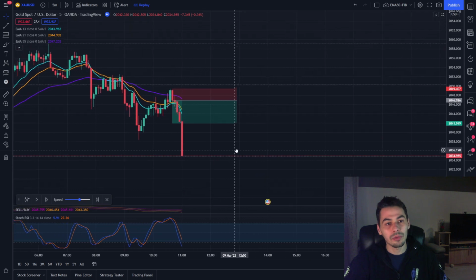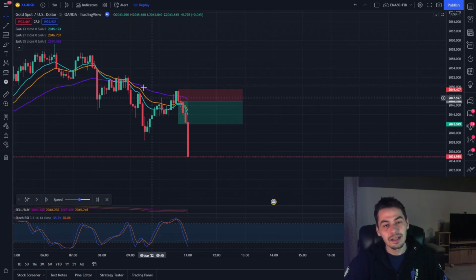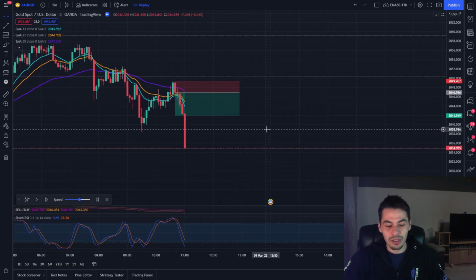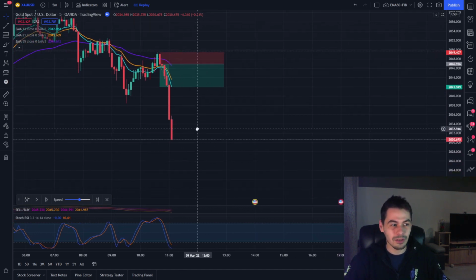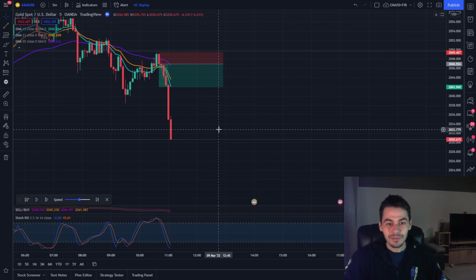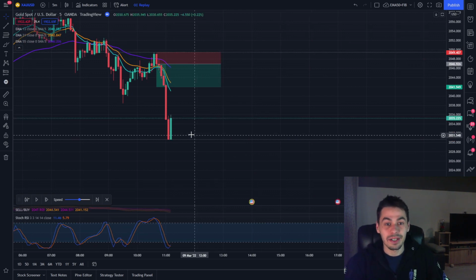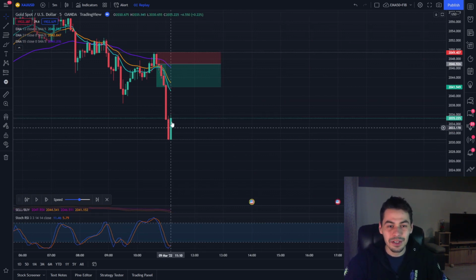Okay guys, so what are we seeing right now? We see this downward momentum continuing with huge impulse. As you can see, big candles. You are still in this trade, so you're a lucky guy. And we are waiting for a retrace. Okay, so this is the first retrace.